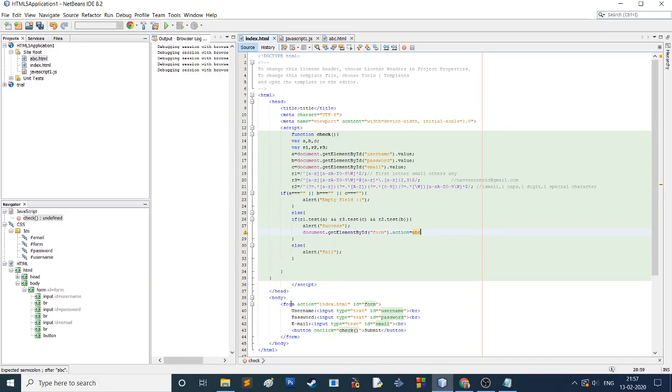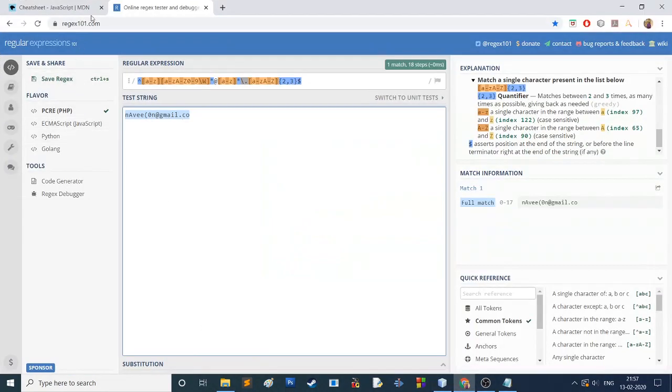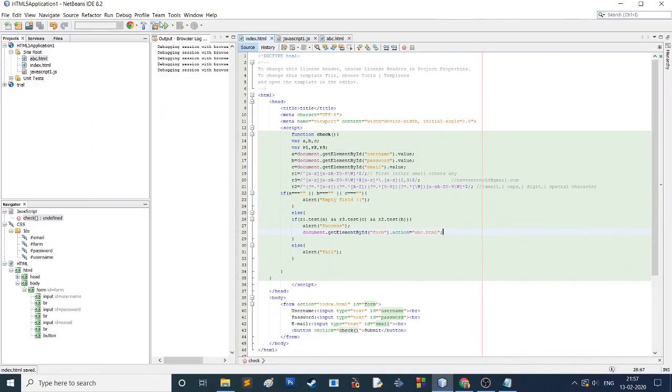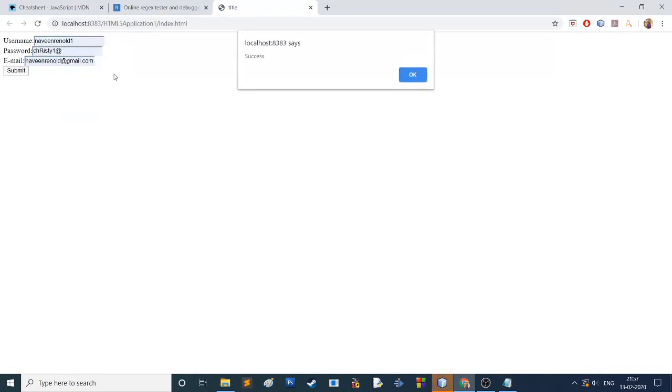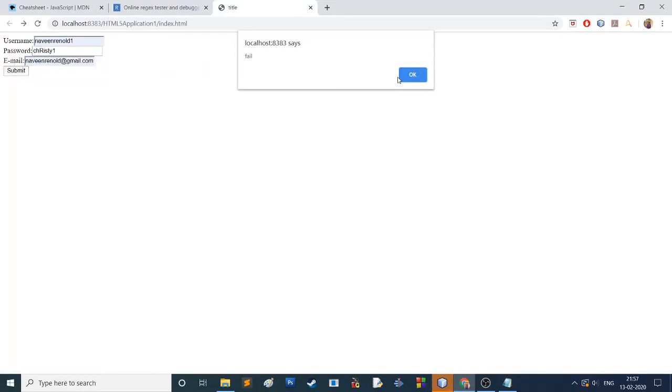So if it is success, it will go to abc.html. Otherwise, it is going to stay on the same HTML page. So let's see how it runs, and I actually have to run it. And it redirects to another page, but if it failed, it won't redirect. So you can see that.